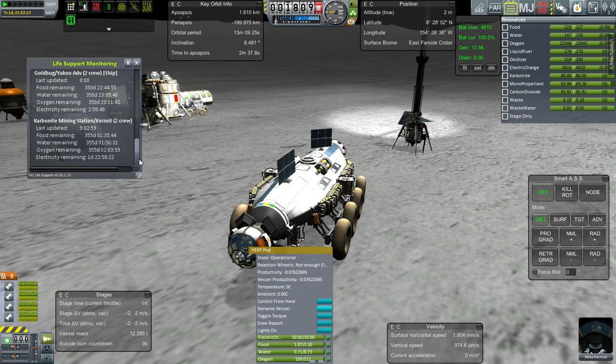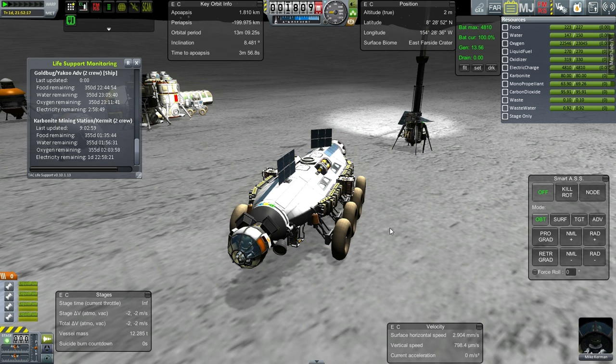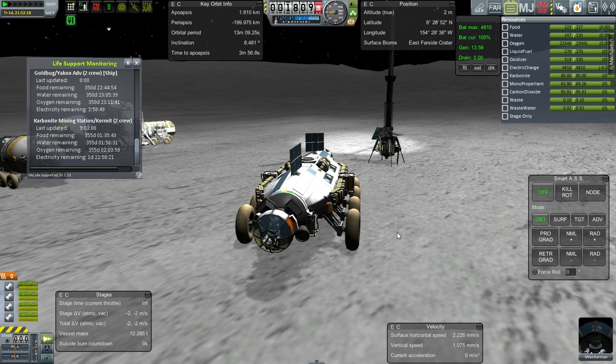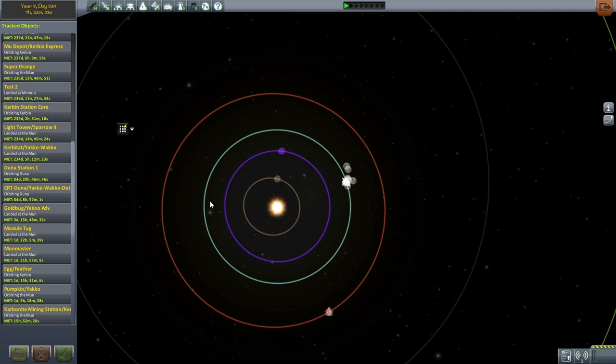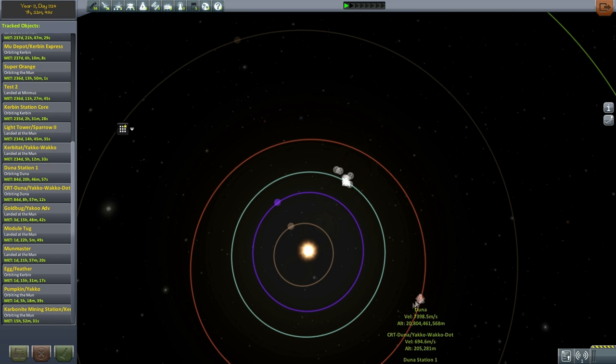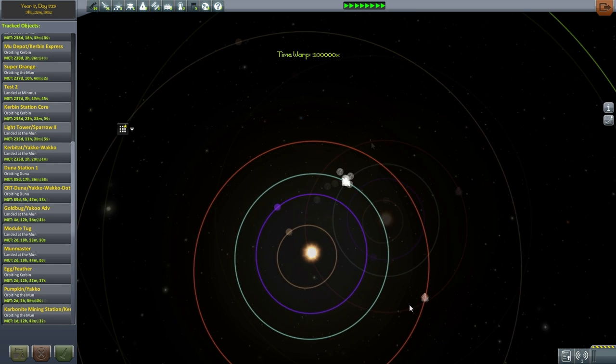And it's also a little bit tight on the days. Let's see how long it'll take to transfer to Eve, to at least get the phase angle right. Okay, I think we should be all right. We're watching out for two things. We need Eve to be behind Kerbin by 54 degrees, and we need Duna to be ahead of Kerbin by 45 degrees to launch the Duna side of things. So let's time warp a bit and see how it goes.